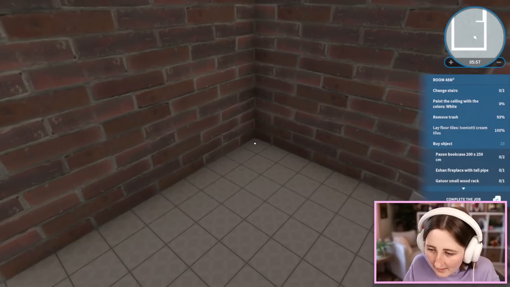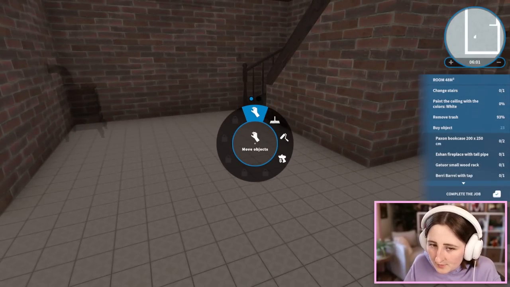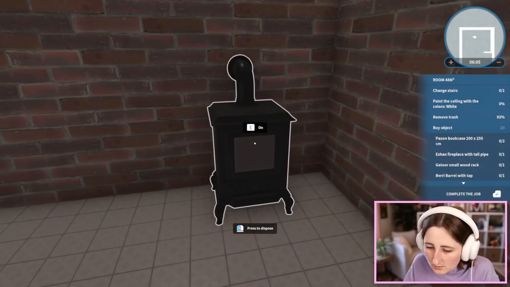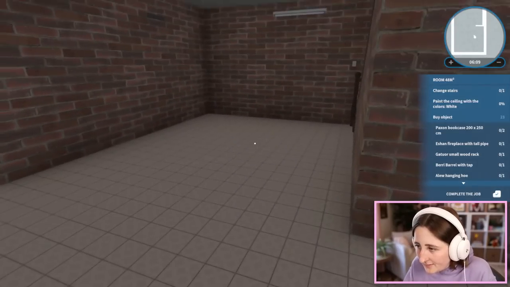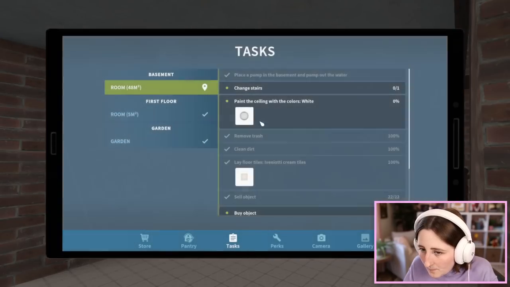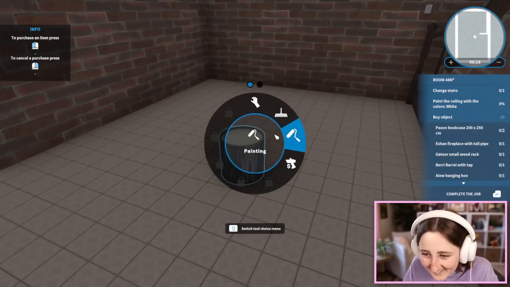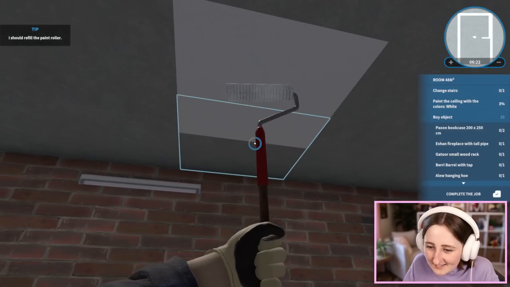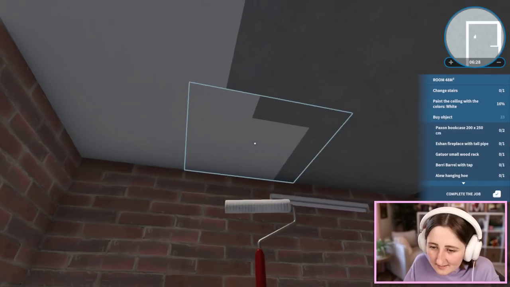Okay, I don't like this tile. I suppose nothing can be done about that. Oh, that's cute. Too bad I can't keep it. I guess it got flooded, so. Fine. Paint the ceiling. The Sims 4 literally could never. Are you kidding? Look at this. Look at this.